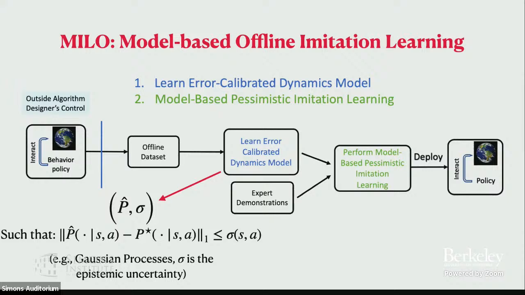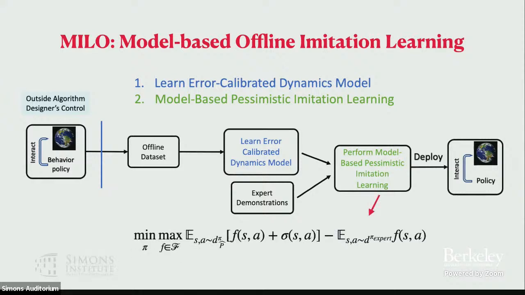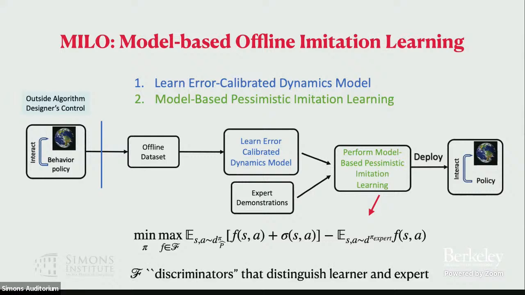And once we have that, we're going to start using the expert demonstrations, and we're trying to do some sort of inverse reinforcement learning. The way we're going to do this is with this min-max procedure. This looks a little bit complicated, but let's parse each term one by one. Here, f, think about them as discriminators. In the inverse RL literature, people also call them cost functions. The discriminator is trying to distinguish the distribution of our policy and the distribution of the expert policy. So this is literally some sort of modification of an integral probability metric between two distributions.